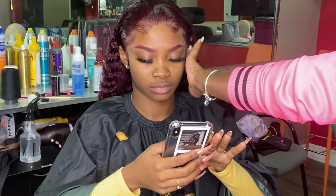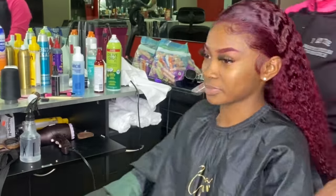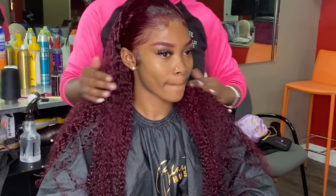Last but not least, I'm just going to take some oil sheen and spray it on the hair to give it a nice little shine. And this will complete this tutorial. This is a pushback curly wig, and this wig is from Alipearl Hair once again. Absolutely love this company, one of my top faves. And I hope you guys enjoyed this beautiful, gorgeous look on my sis.